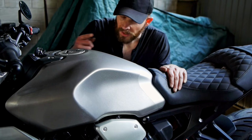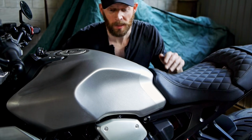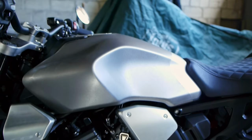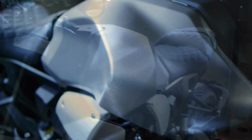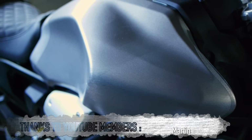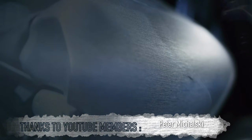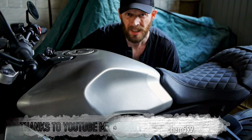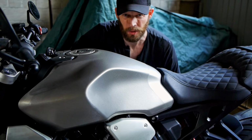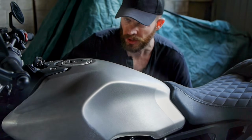There we go. That is the new brushed titanium vinyl wrap tank back on the CB1000R. And to be honest, now that it's back on the bike, I'm not quite as disappointed with it as I thought I was going to be. Sure, there's a few nasty stretch marks here and there. There's a couple of imperfections on some of the corners. The edges around the front and the bottom are really, they're not the best. Overworked the vinyl, overstretched it, asked too much of the adhesive, and the look has paid the price, sadly.